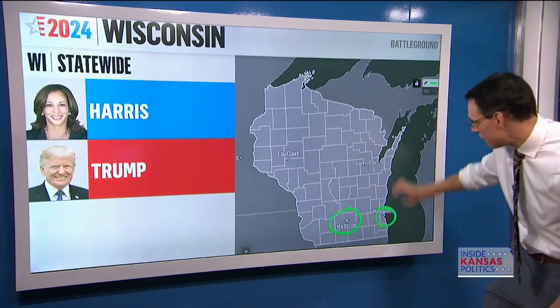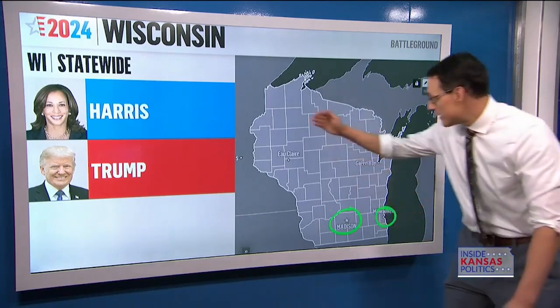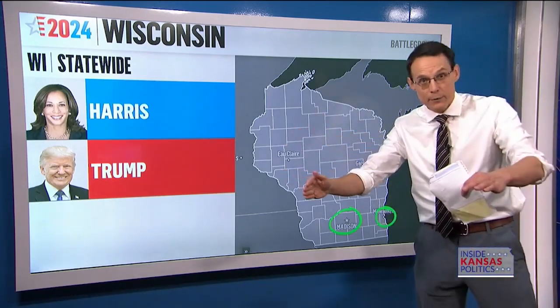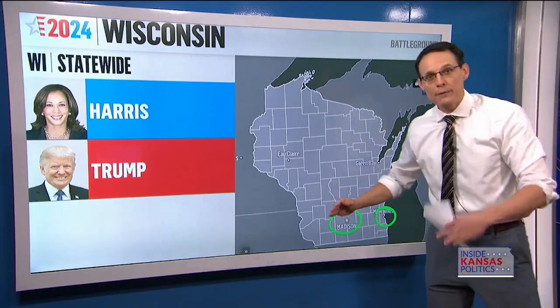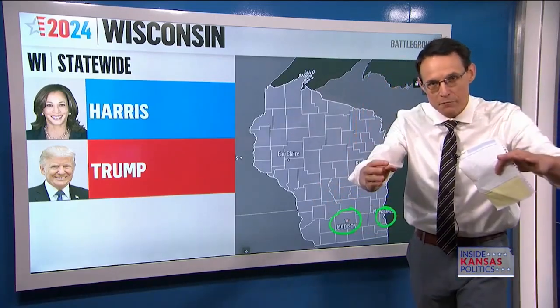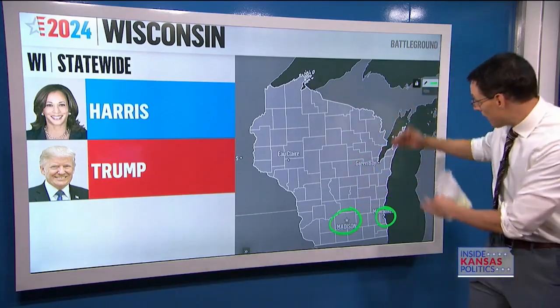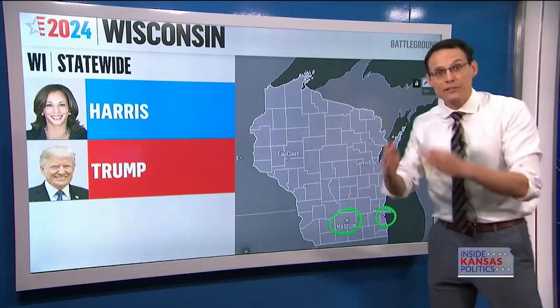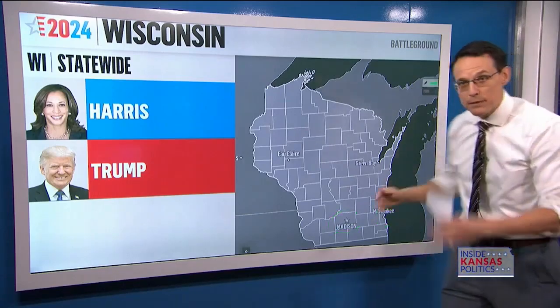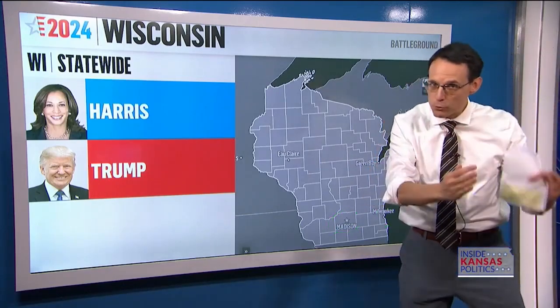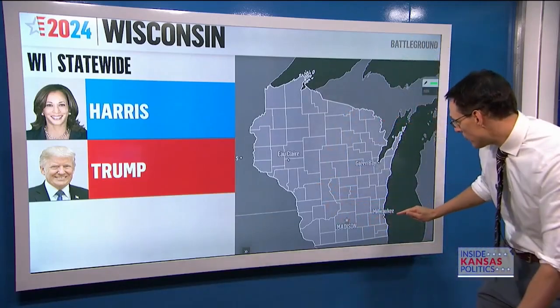Milwaukee County itself, another core area for Democrats, Eau Claire, La Crosse, a couple of areas around the state. But the Democrats, more and more, it's a few counties where they just squeeze massive margins out of there. And the Republican support, meanwhile, in the Trump era, is obviously much more geographically spread out. But a couple places I'm going to be looking in particular, if Trump, who lost the state narrowly in 2020, is going to flip it back in 2024.